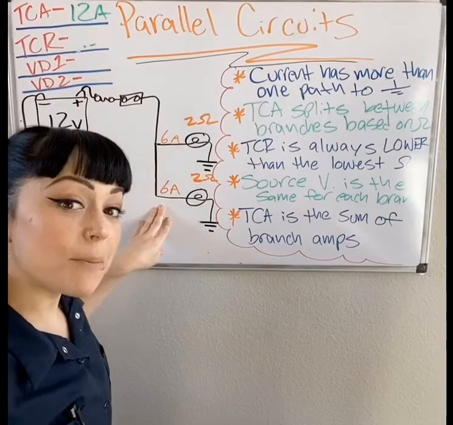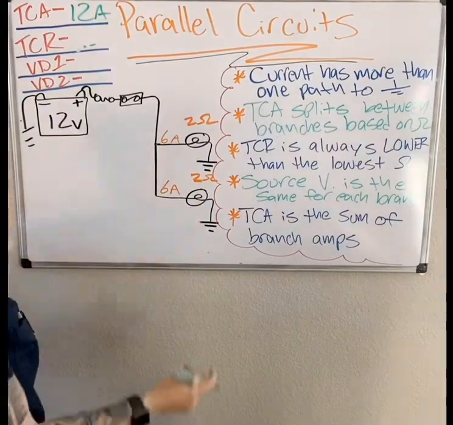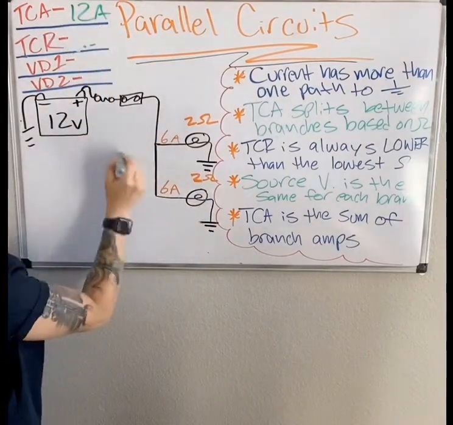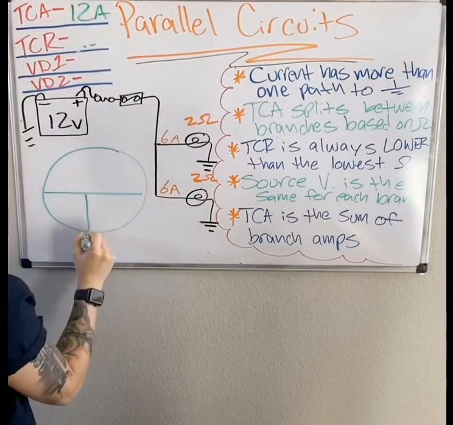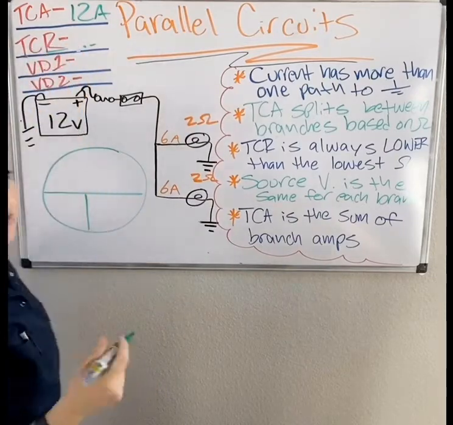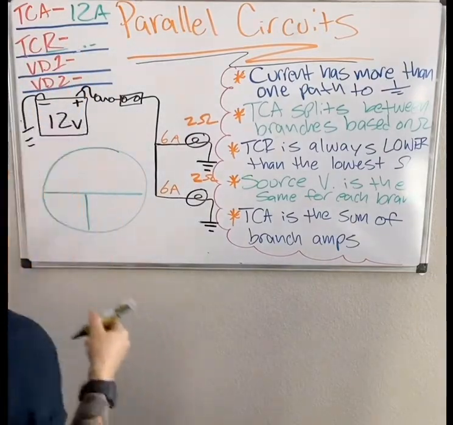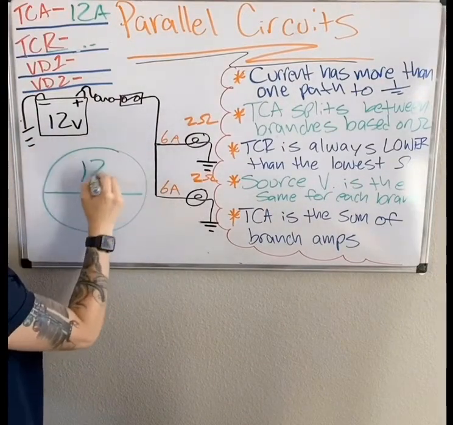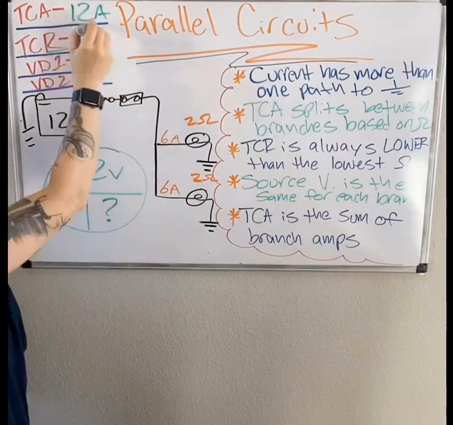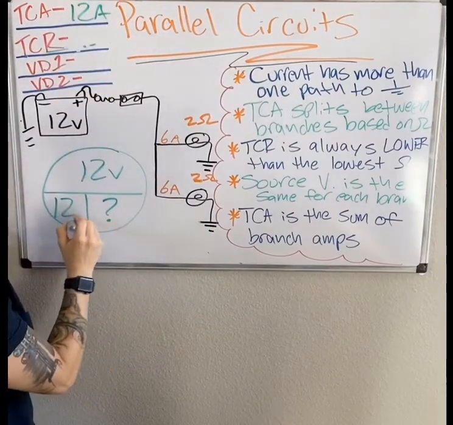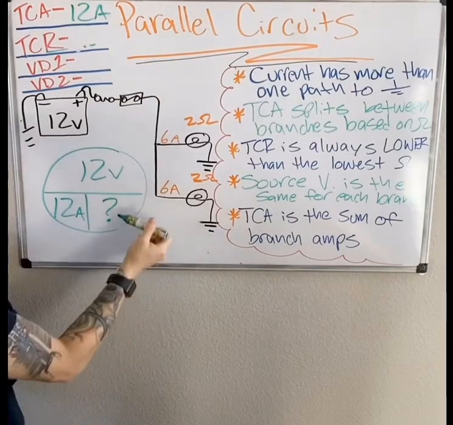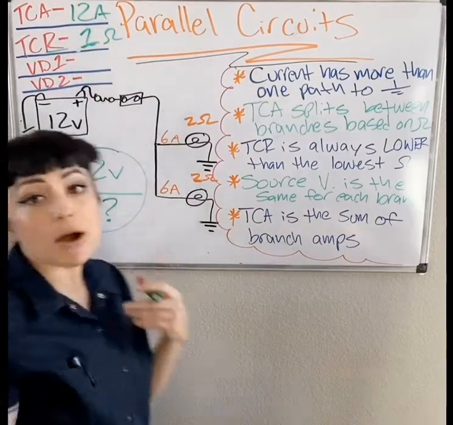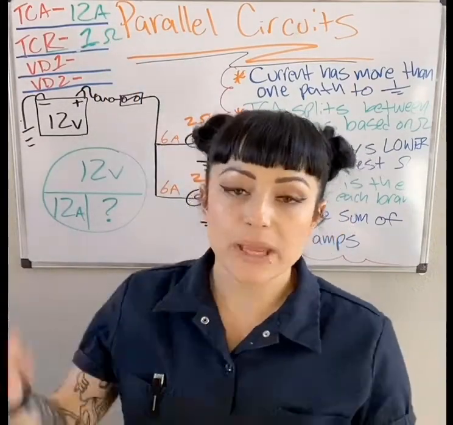And then we can work backwards. If we know any two, we can figure out our third. So we found amperage first. You work backwards. I know we already calculated it, but I'm showing you a different way. So we're looking for resistance. We know we've got 12 volts, and we know that we have a total circuit amperage of 12 amps. 12 divided by 12 is going to give us a TCR of 1 ohm, which we found out the other way as well, but in my opinion, this is the easier way.